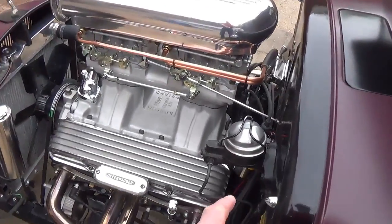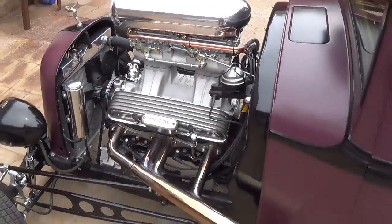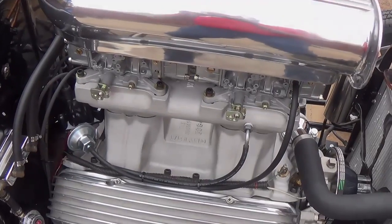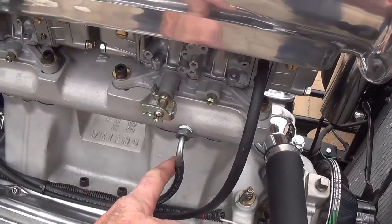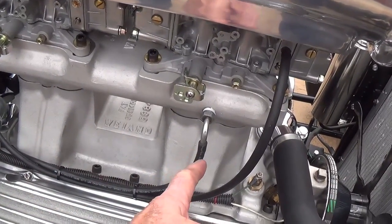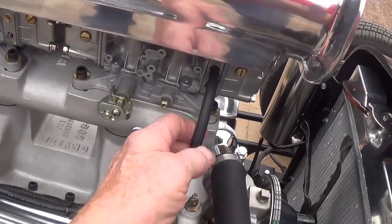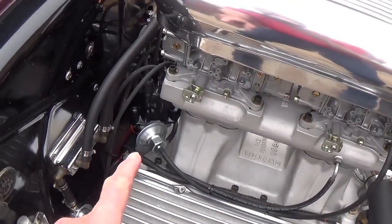Also, I know you don't need to comment on the single master cylinder. I'm going to replace it in the near future. And for those who engaged in the debate over the manifold vacuum or metered vacuum, on this particular setup, the manifold vacuum works fine for the transmission, but I found that the metered vacuum works best for the vacuum advance.